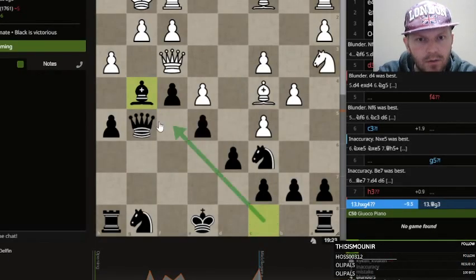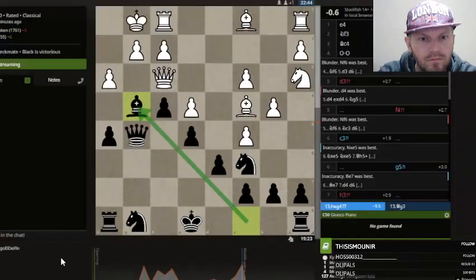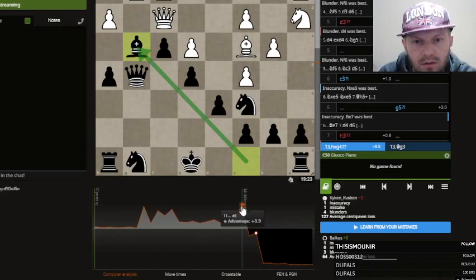So yeah, I did want to play this because it's a beautiful idea. So let's see on the graph. Okay, so I was kind of worse. I was worse, but obviously my opponent didn't play it well. But after this move, I am actually better.